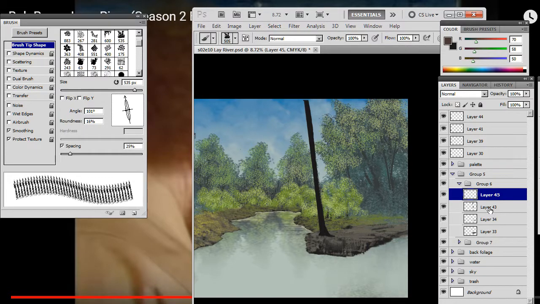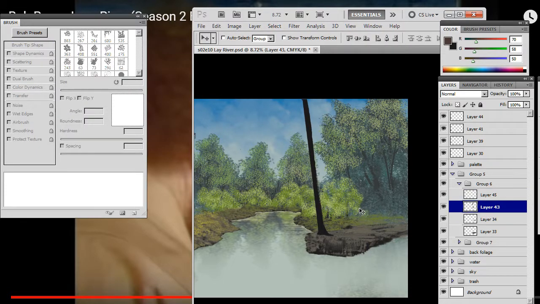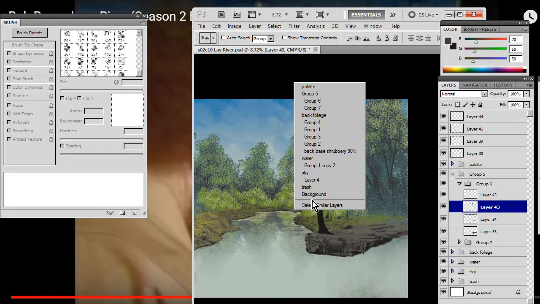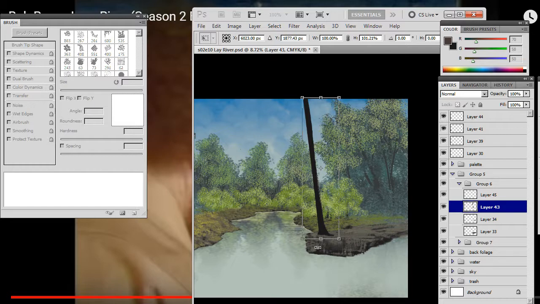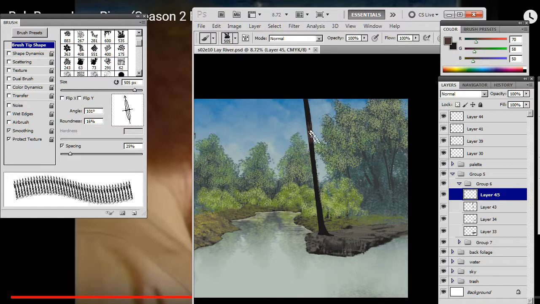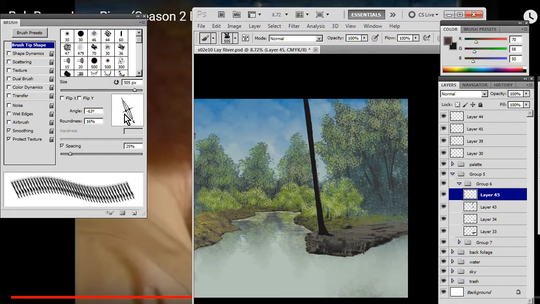And good. So the only place that'll highlight is on the tree. Actually, broaden that, make sure it's facing the right way.